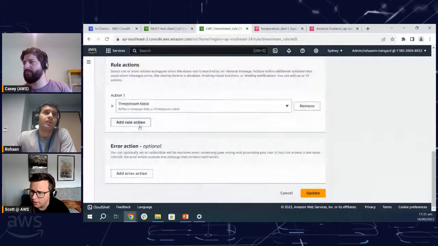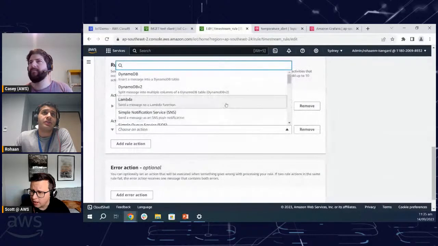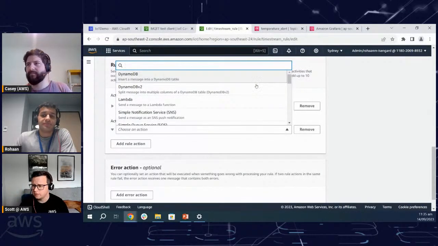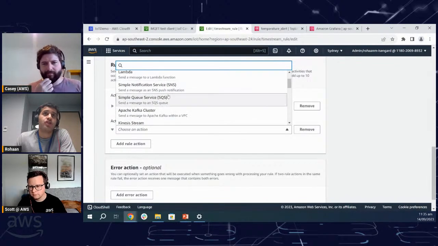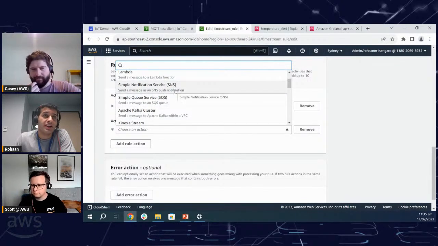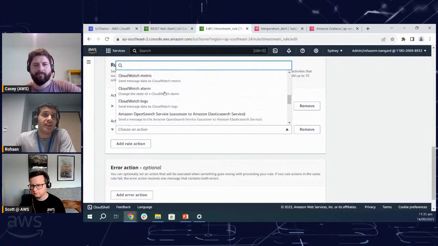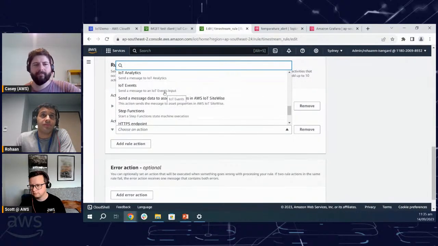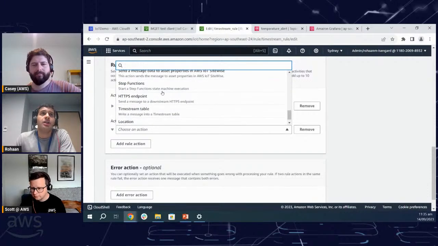So we've got action one, and you can see you can have multiples. And there's a lot of things you can do, right? You can insert the message into a DynamoDB table, you can trigger a Lambda function, you can send a notification to SNS, a bunch of options here to take action on that data that's coming in.